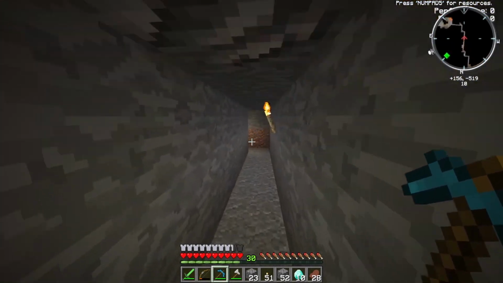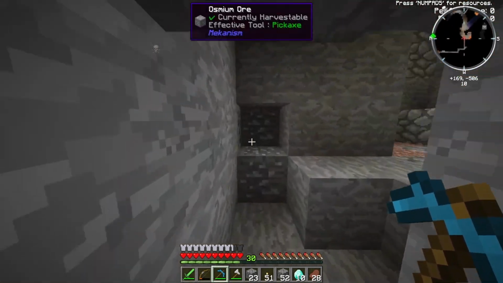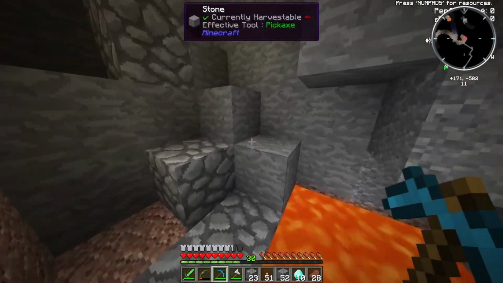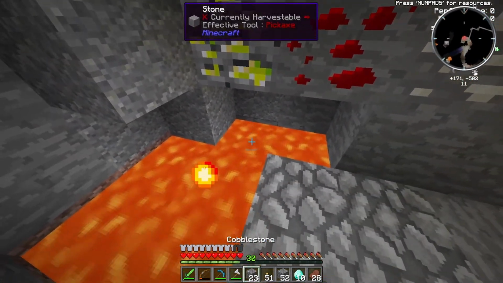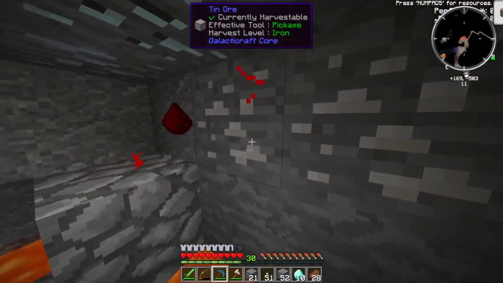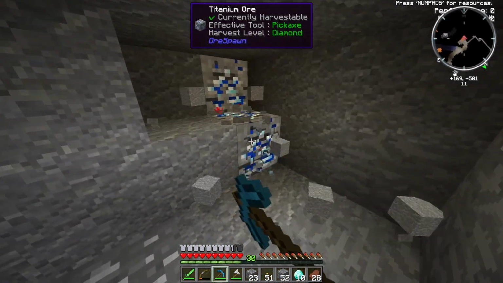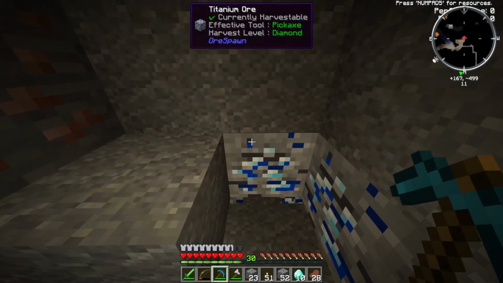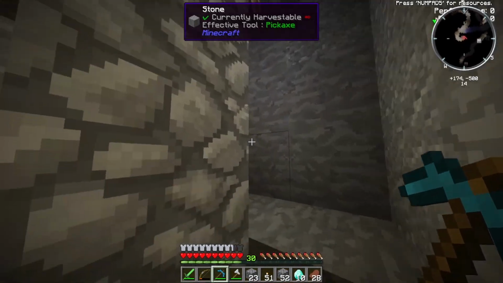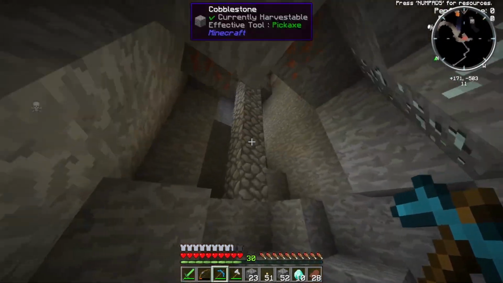So, I feel like I'm walking really slow. I don't know why. Like I have sprint off or something. Weird. Redstone, uranium, perfect. Anything though? Nothing around there. Titanium though, actually. There you go. Go up here. And then, yeah, I guess it was this way.